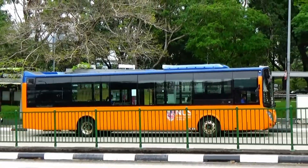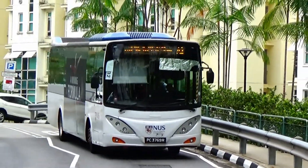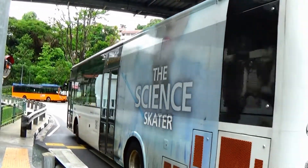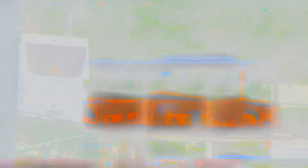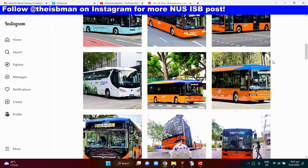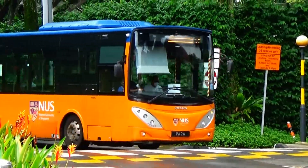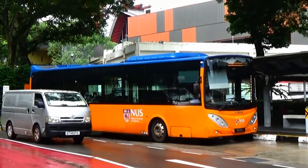Operated by Comfort Delgro for a long time, it offers students of NUS transport to Kent Ridge Terminal and Clementi Station. Unlike NTU, NUS ISB offers more coverage of student dormitories such as Prince George's Park residences. Although there are mainly public bus services on campus, the NUS ISB also serves areas that are relatively inaccessible due to walking distance and hilly terrain. In the bus enthusiasts community, we recognize the popular Instagram page of the ISB Man, who features NUS buses — do follow him on Instagram for more NUS ISB photos.